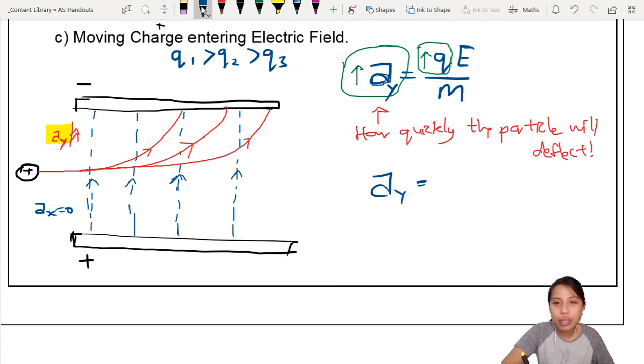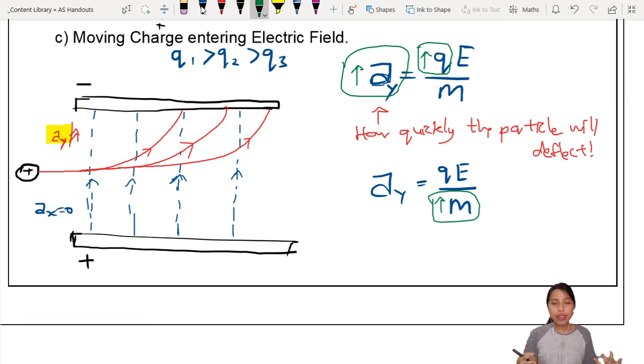Then, let's rewrite this again. What if I change the mass of this particle? For example, let's say I make the mass smaller and smaller, decrease mass, lighter and lighter. Or I should say, what if I increase the mass? How does mass affect how quickly it will turn left? Think of it this way. If you are very, very heavy, lots of mass, it's harder for you to suddenly change direction and turn left. So you take a longer time. You have to go, oh, okay, turn left. Then you finally turn left.